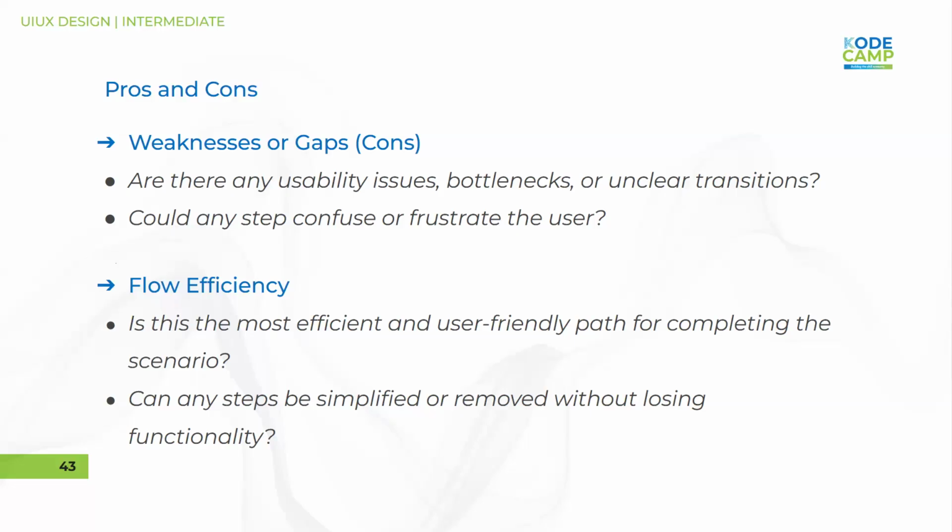Also on the cons, as we said, maybe some users want more info before signing up. They actually want to learn more about your app and your product. And also, a con could be, what if they abandon midway? Do we have a functionality to save wherever they stop to continue again later? These are things you should look at. This is where you start to see opportunities for iteration.